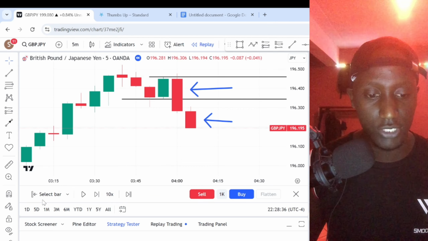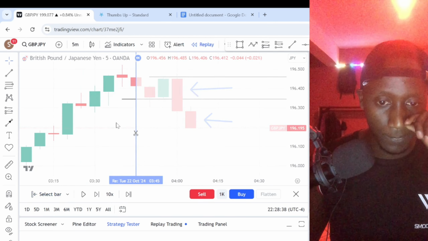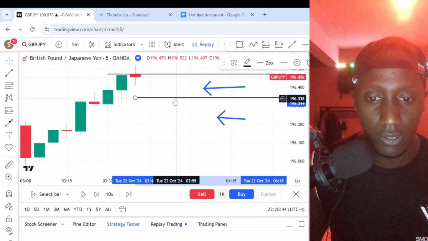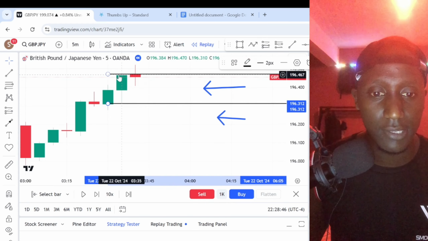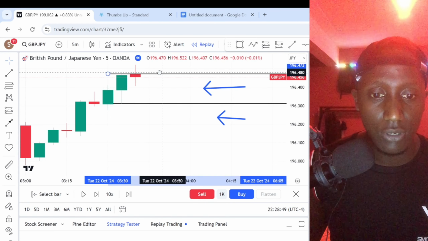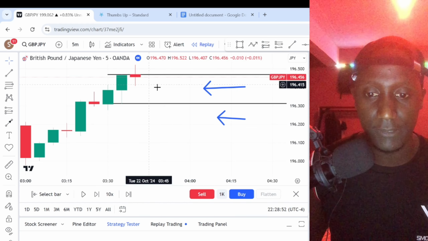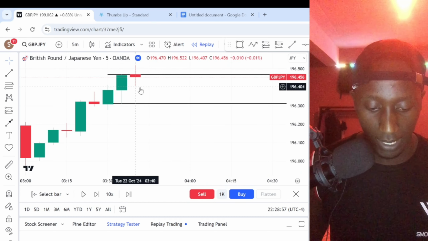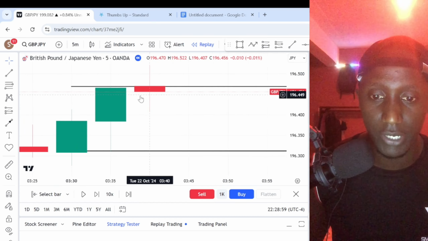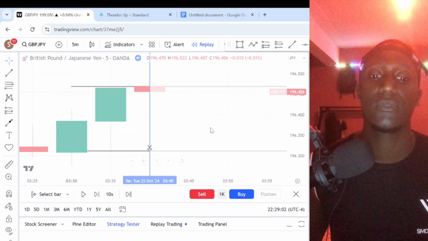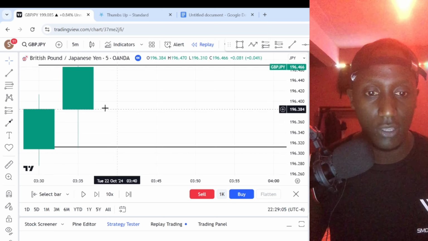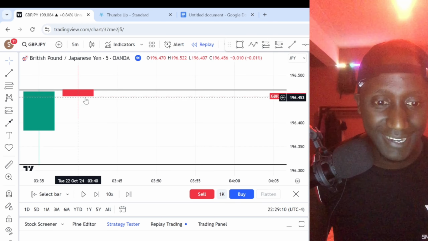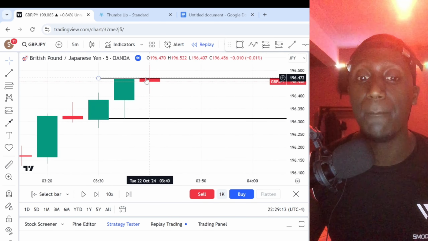We'll use these two candles here. Imagine you have this candle and that candle gives you a high and a low. All right, so what do we see happens? Price breaks out this candle. You can see price at some point had broken out. In fact, let's replay it and then see what happens. You can see price, boom, broke out and then closed back inside of the range. So this is not a breakout.